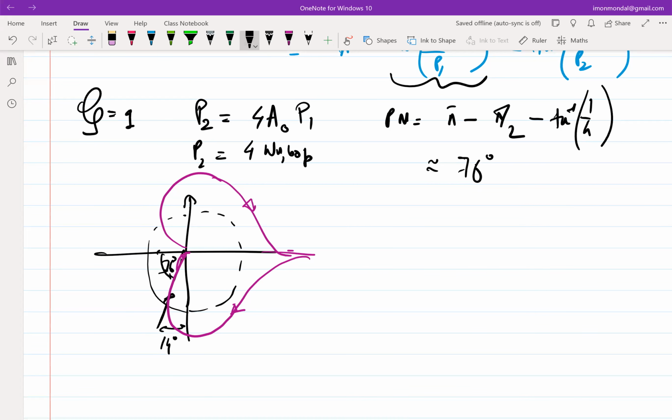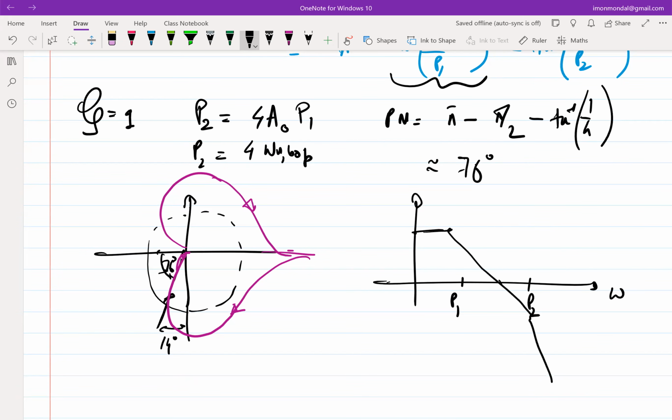So now if this is the case, I have P1, I have P2. We already know from our previous class where the location of omega U loop is. Is it before P2 or after P2? Before P2. Omega U loop is P2 over 4, right? So essentially omega U loop will be somewhere here. For a good system, it should look something like this.